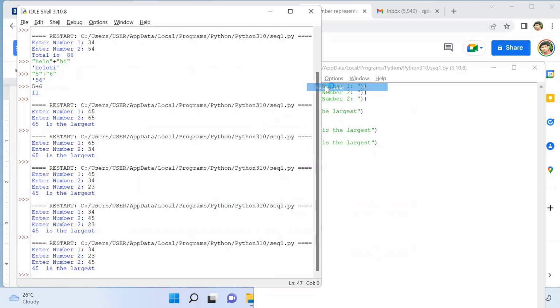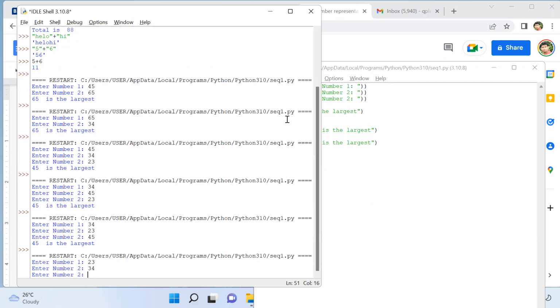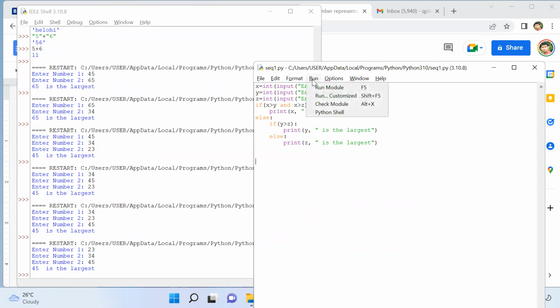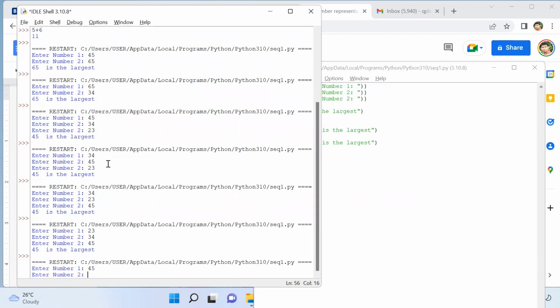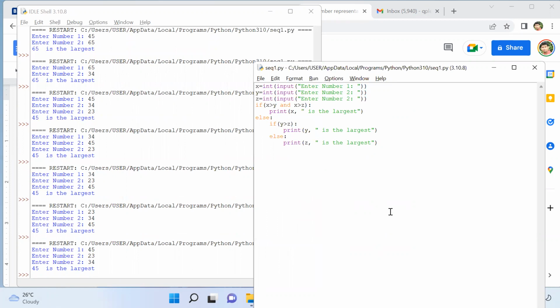So my tests are not over. I have to test one more time. I have to swap this to 23, 34, and 45. Still, you can say 45. So it seems okay, right? With all these combinations working, I can try one more, by giving 45 first, then 23, and then 34. Still, it discovers. Doesn't matter. So our code is correct. This is one of the simplest ways of testing this.